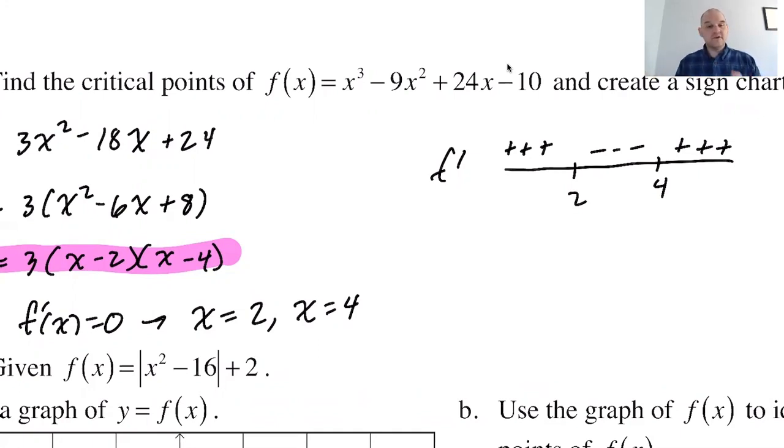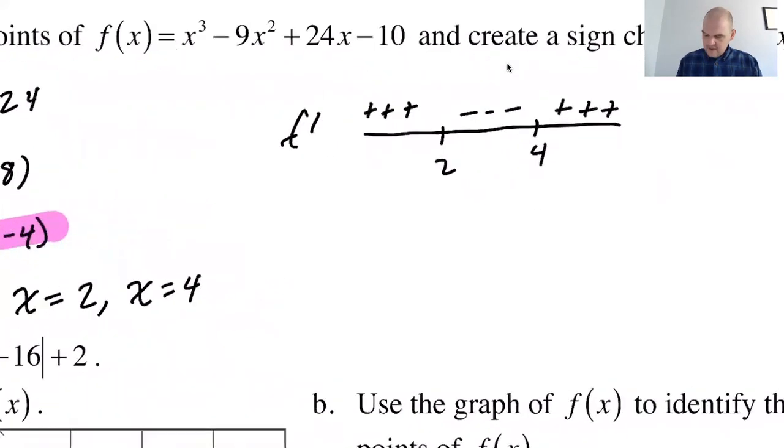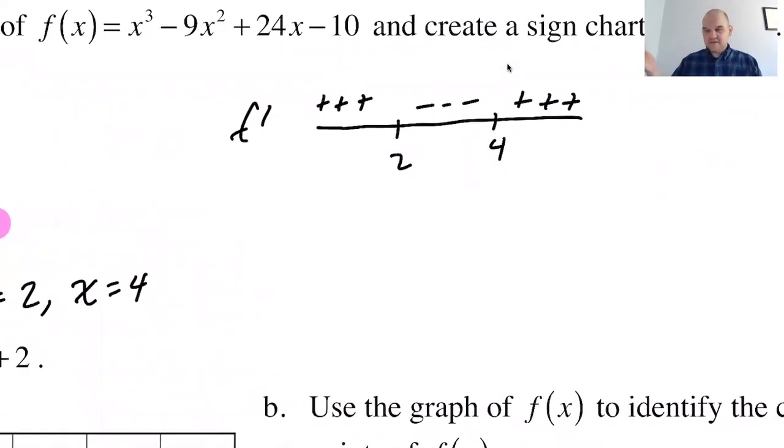Plug in 3, you're going to get a positive, a negative, so negative. Plug in 1 billion, positive, positive, positive. So you could do it because of the quadratic that opens up. If you're not comfortable, just test the region. There's nothing wrong with that. It's just what you like to do. Based on the sign chart, I know that f is increasing, decreasing, increasing.